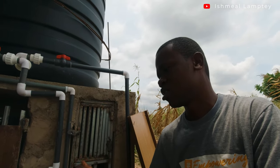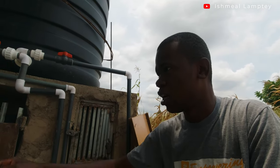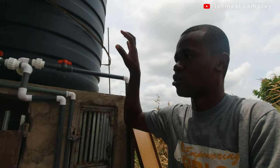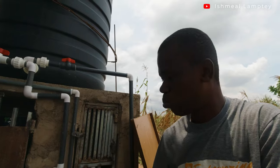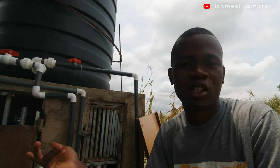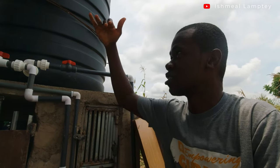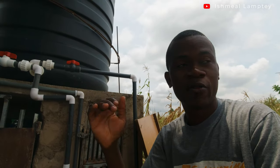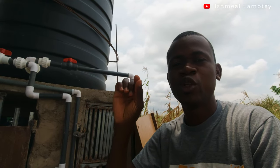When you flush the WC, water needs to go back into it and it fills up within a few seconds because water is being pumped at a fast pace — through the first filter, second filter, and into the house. It was interesting to note that when the water tank was full, even without the pump on, water was still able to get into the house through the filter, though the pressure wasn't high. We sometimes use it without the pump; the pump is mainly needed when the water level drops too low to flow through the filters by gravity.